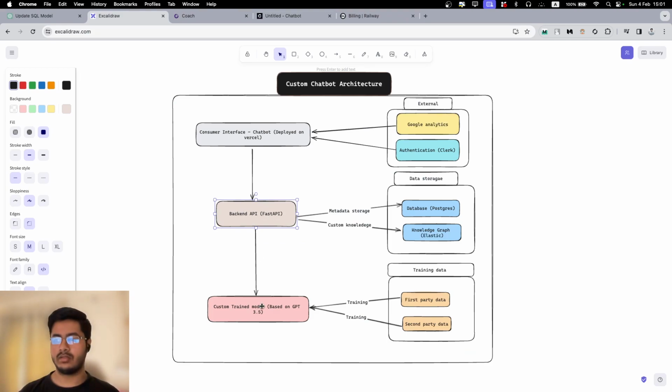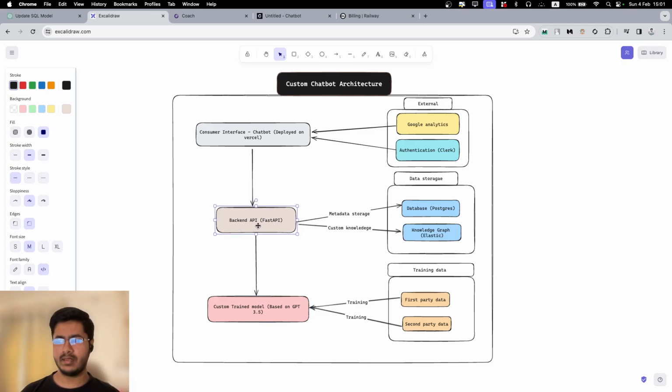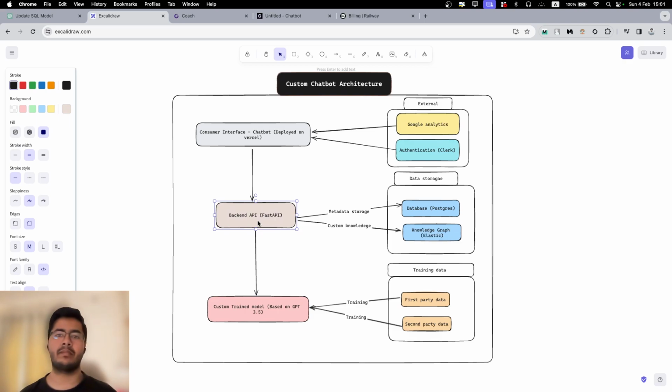Obviously, the backend is talking with a custom trained model, which is on OpenAI. This part is actually not really in our control. We are mainly consuming the API exposed by OpenAI. In many full stack projects or backend projects, you have to interface with some kind of external API. You can't build everything from scratch, which is basically not practical.